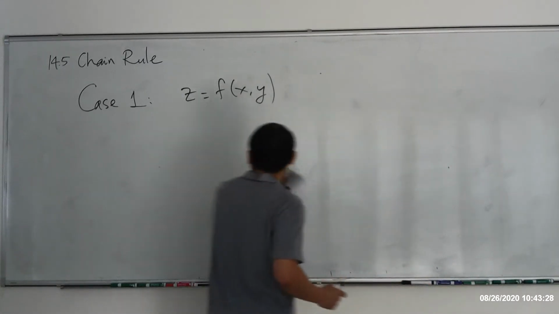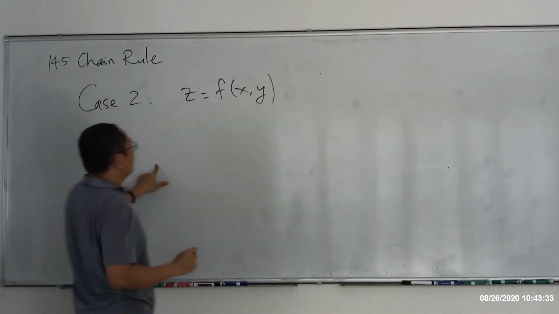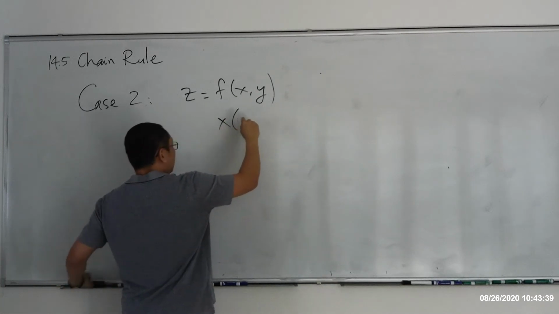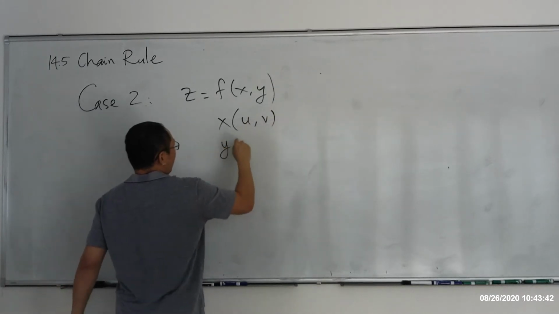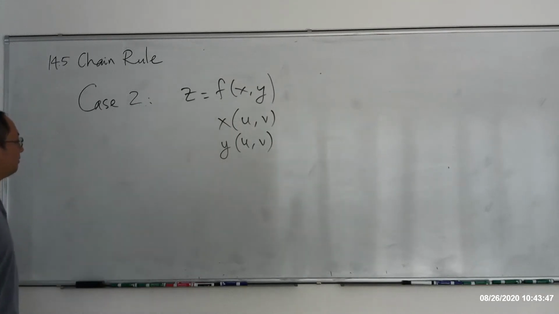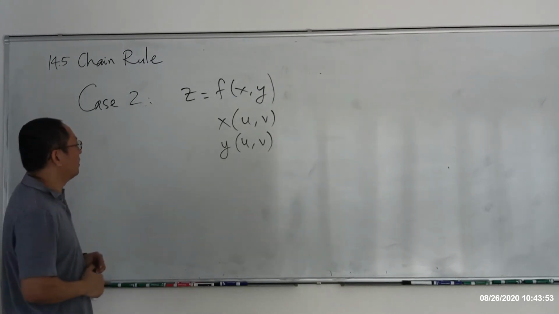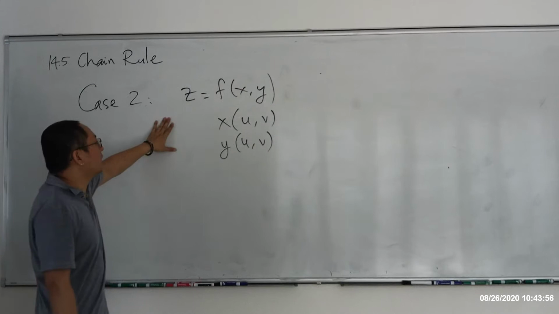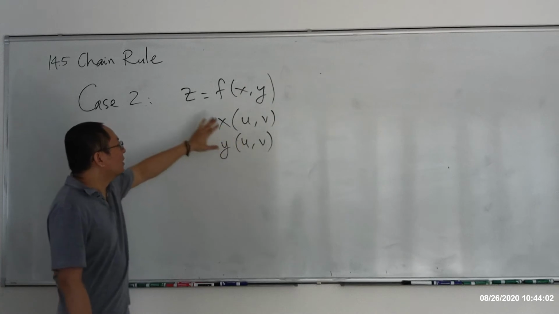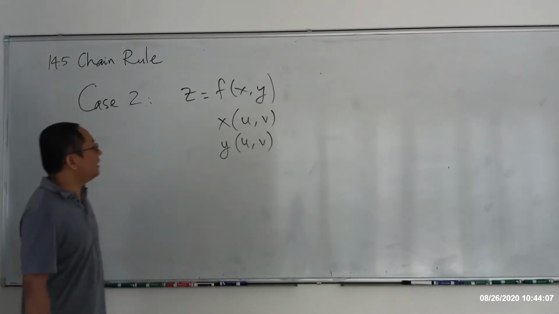Let's start with a function of 2 variables, z equal to f of x, y, okay? Now, x is not just a function of one variable. x is a function of 2 variables, u comma v. And then y is another function of 2 variables, u comma v again. Maybe 2, maybe 3, doesn't matter. Okay, now we want to calculate the derivative of z. We don't talk about a single variable derivative anymore. We're going to talk about what? Partial derivative, because z now is going to be a function of 2 variables, u and v. Because x is in terms of u and v, y is in terms of u and v. So technically, z is in terms of u and v.